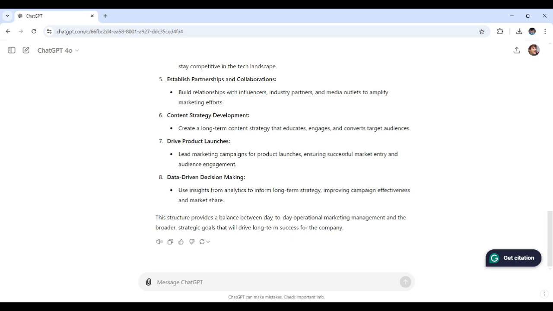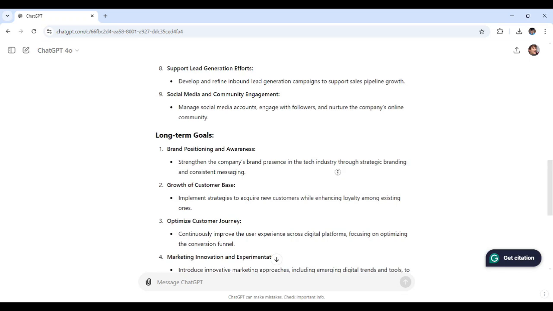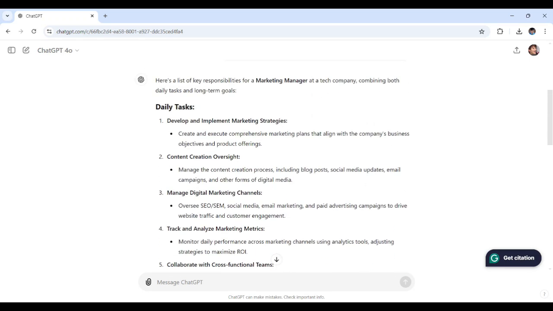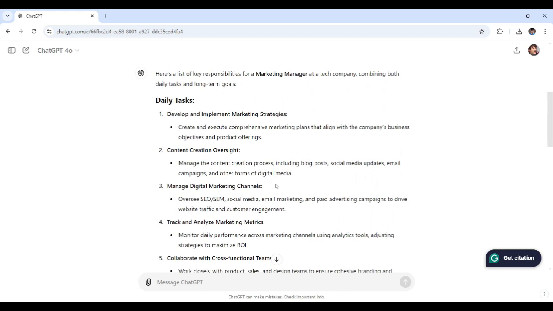This part is crucial because it helps filter out unqualified candidates and sets clear expectations for what's needed to succeed in the role. You'd want to list the minimum education, experience, and skills required. And so, I'm going to ask ChatGPT once again to help us create a list of qualifications for the marketing manager role. We'll still be using the same example.